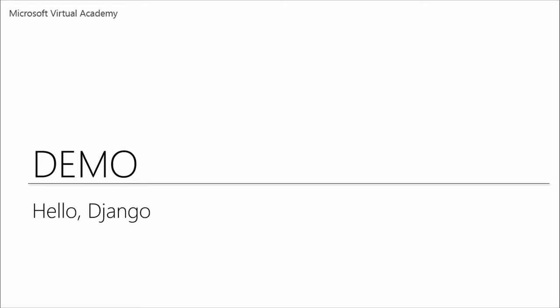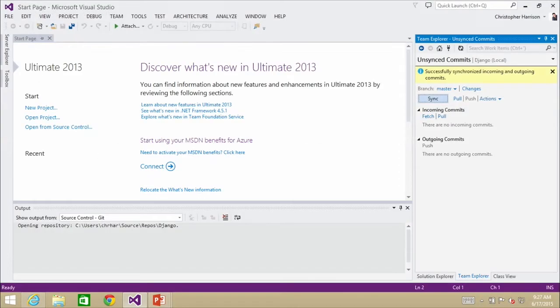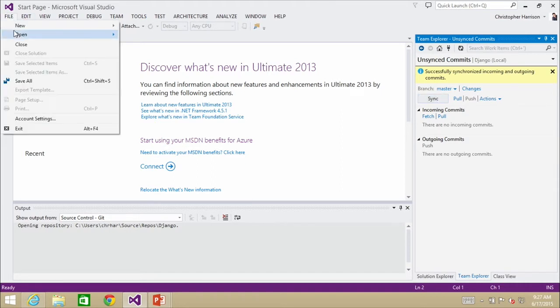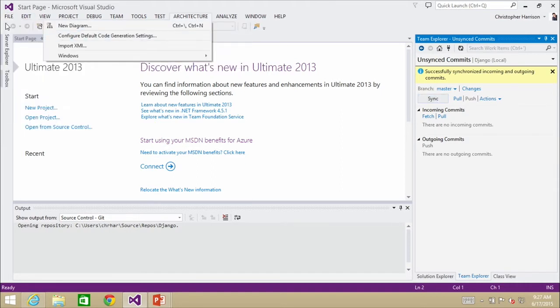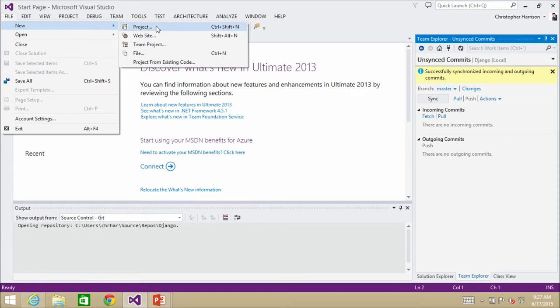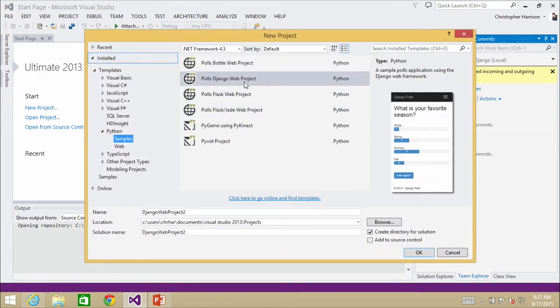Or I think the best way to actually do it is let's get in and actually see it. So let's do our hello world here. Yes, I think it's time. It would not be an introduction to a new programming world if we did not create the Hello World project. Although I'm not going to create the Hello World project. What I'm going to do instead is I'm actually going to use one of the samples that's provided by the PTVS team.